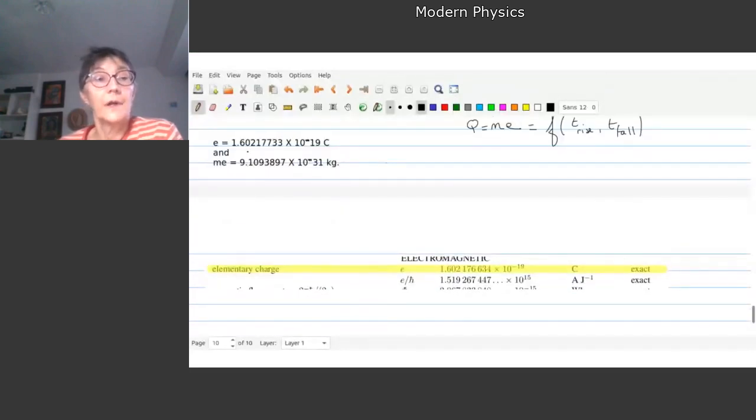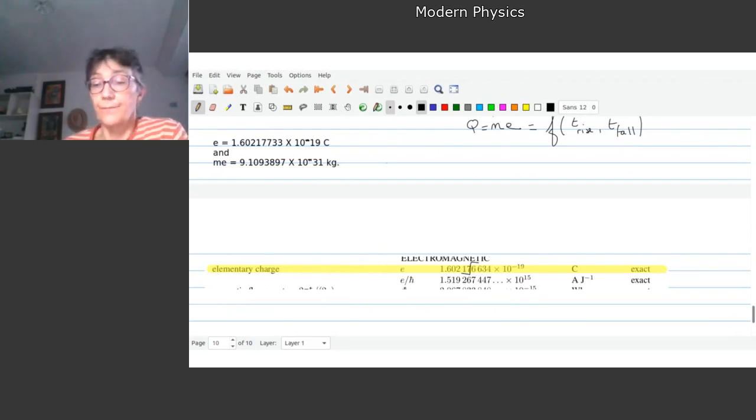Okay, so the elementary charge. You remember that now the elementary charge is an exact quantity. Okay, you don't have to measure it. You know the value. You can measure it to measure something else, but the value of the elementary charge is this one. So for what we use in general, it is very good. Okay, he had it.